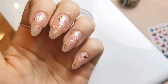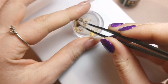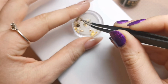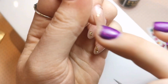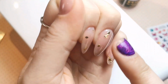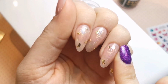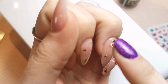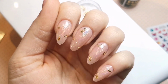Okay, I think maybe a little bit more on this index finger, just near the free edge, just a little bit. There we go. Okay, I'm staying with that amount. I think that's a good amount of leaf. Just make sure it's all nice and flat, with no sticking up bits. Okay, there we go. So that's what we're up to so far.